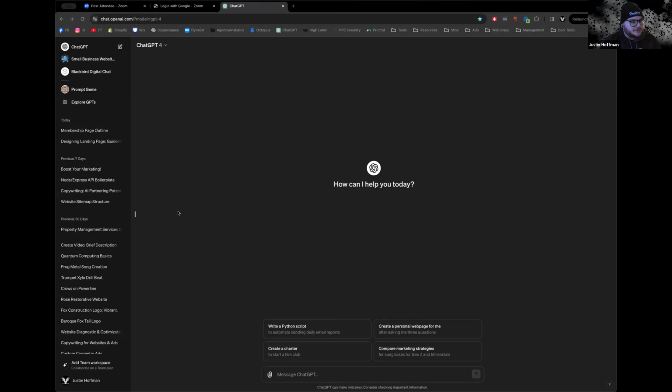There is a free option of ChatGPT. It's not so to kind of lock you out of it and try to convince you to pay for it. You get the old version of it. Now the old version is still pretty powerful, but it's not quite as conversational. It's not quite as useful.